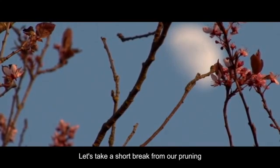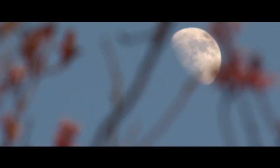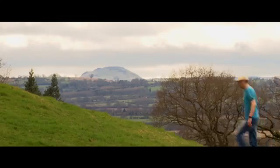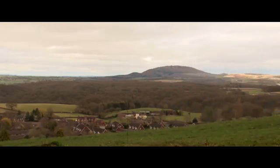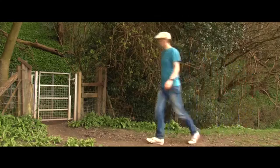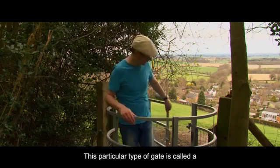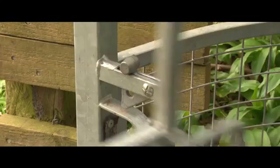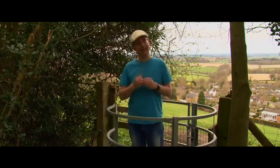Let's take a short break from our pruning and go for a little walk. Is that okay? This particular type of gate is called a kissing gate because the gate touches both sides. It kisses. Also, when you're in here, if you have your lover with you, you can have a nice romantic kiss together.